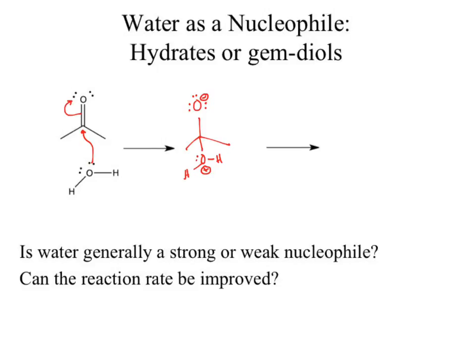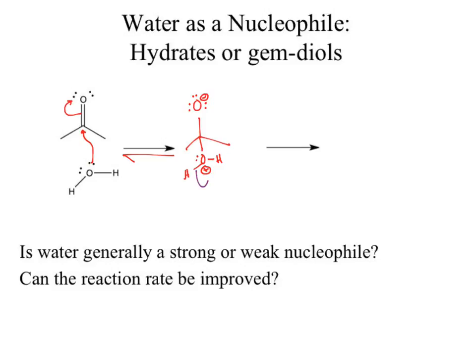So why did you start breaking the bond with the hydrogen? Because oxygen doesn't want to be positive. Well, why didn't you break the bond with the carbon? Because it's a stronger bond. We just made that bond. That's a perfectly valid bond to break. What does that mean? Equilibrium. Okay.